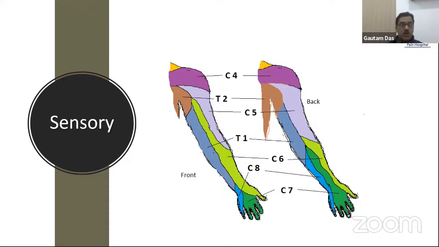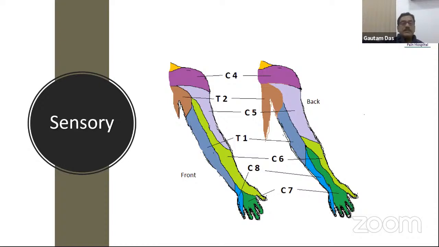The C1 dermatome is a very small area, the nape of the neck. Then comes C2, the medial part of the occiput. If you put a midline through the occipital protuberance and the mastoid process, and divide the whole area on one side into the medial and the lateral part, the medial one is C2 and the lateral one, closer to the mastoid process, is C3. Then C4 is from the mastoid process up to the shoulder, that means the lateral part of the neck and the shoulder. This is your C4.